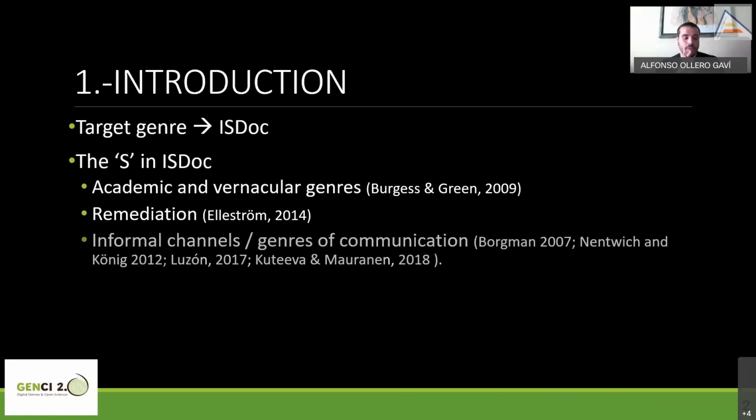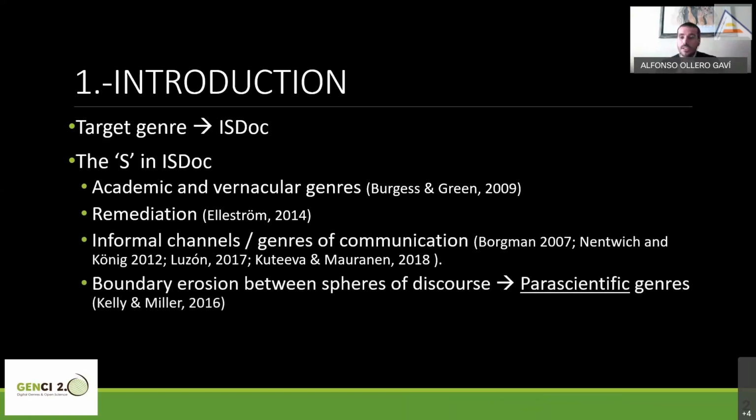What is specifically being acknowledged by some research is the adaptation of academia into a wide array of semi-formal and informal channels of communication, as you can see there. This includes blogs, mailing lists, and so on and so forth. So, this paradigm, this inclusion of scientific academic genres into the online sphere, has produced a boundary erosion. That is, the discourse that was once reserved to the scientific spheres is now, let's say, contaminating, forgive me for the connotation of this word, lay people's discourse.